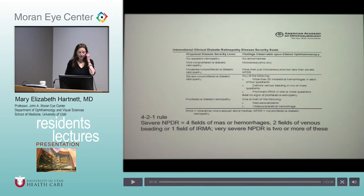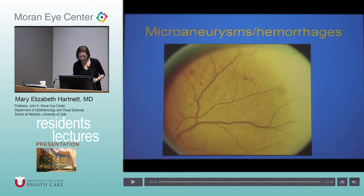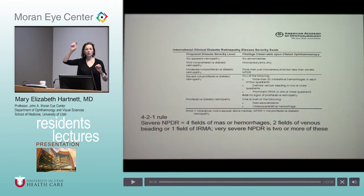So just practically, you have the patient at your slit lamp, they're dilated. And what I like to do is, I know we have OCTs now, but we still want to look at the macula and look for retinal thickening. Thickening is the key, associated with vision loss. So that's the important thing to look for. But then you want to look at the areas. Let me see if I have a picture of that. So you want to look all the way around the optic nerve and the arcades.